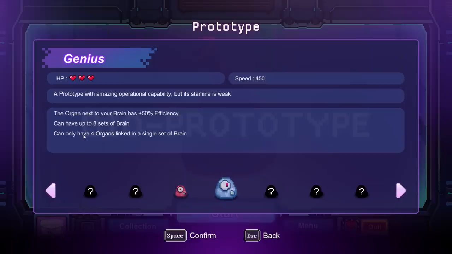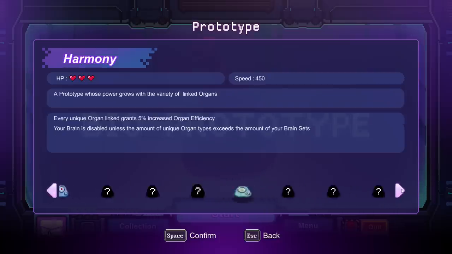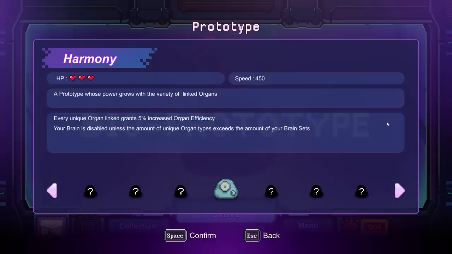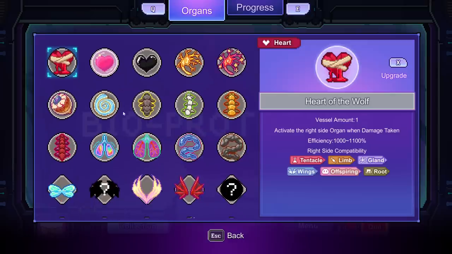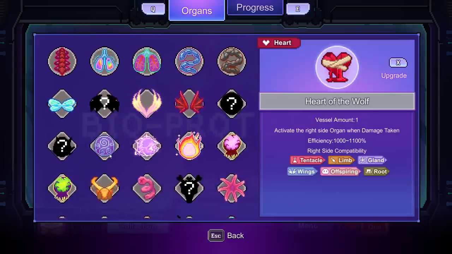Or maybe they do. This organ, the organ next to your brain, has a bonus 50% efficiency, can have 8 brain sets, but can have only 4 organs linked to each set of brain. That's actually really cool. Every unique organ linked grants 5% increased organ efficiency. Your brain is disabled unless the amount of unique organ types exceeds the amount of your brain sets. I think I understand. So we also unlocked a couple things in here. I don't know if we'll get to see them or not.